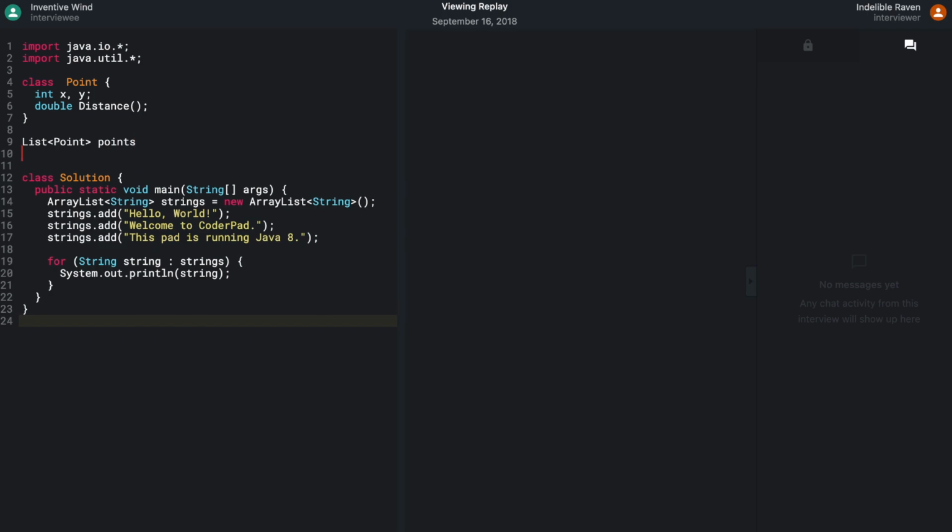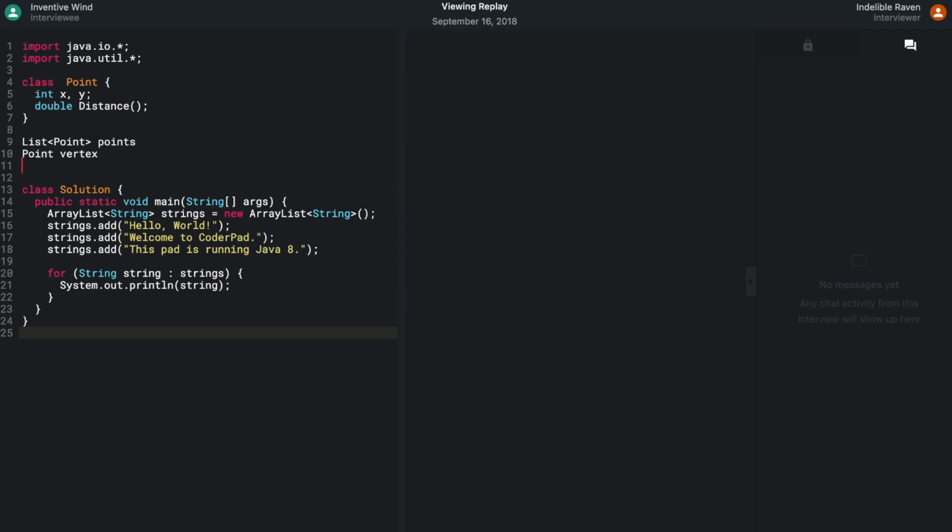I'm going to give you the vertex, so it's not going to be 0, 0 in most cases. What I want you to do is find the nearest points around the vertex, and I'm going to give you an integer k, and that'll be your count. So let's say like 10. In this case, I would want you to return the 10 closest points around the vertex.